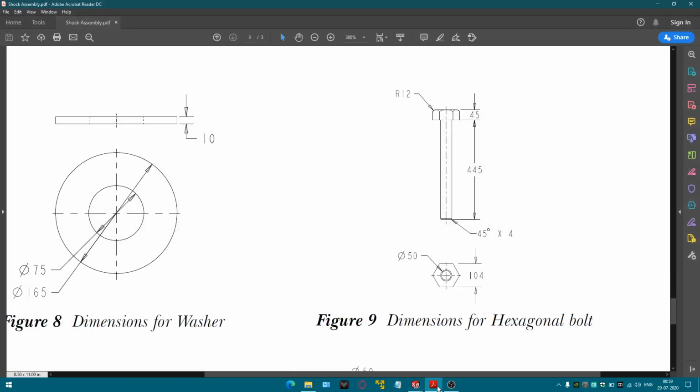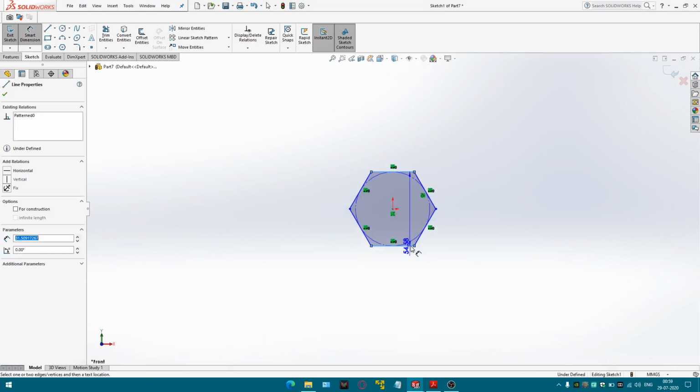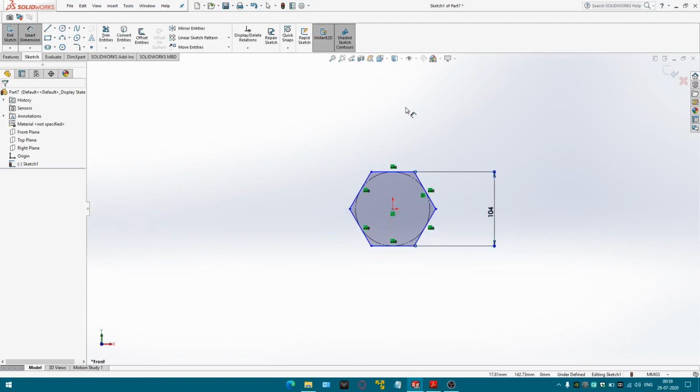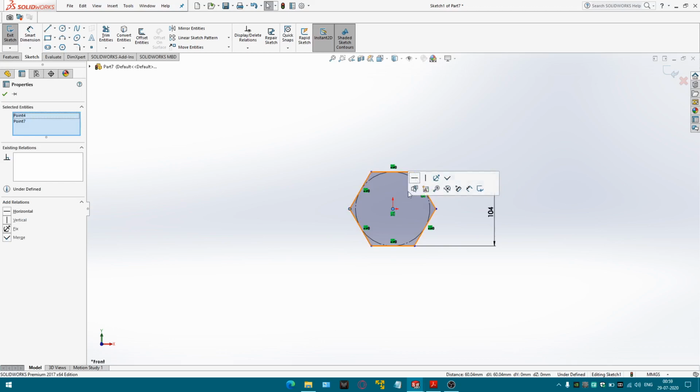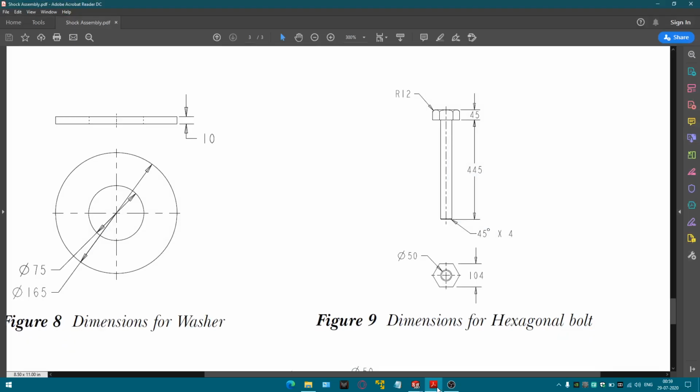Okay. This is 104. Make them horizontally aligned to constrain it. Okay. So the thickness is 45.